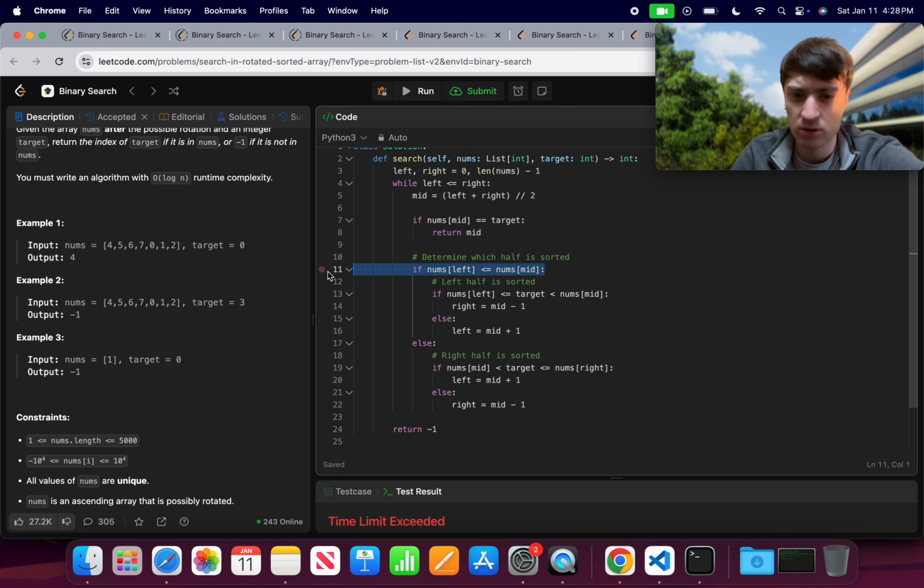Which half is sorted? The right half is sorted. The left half is sorted. But the pivot could have been at any location. So why does it matter?